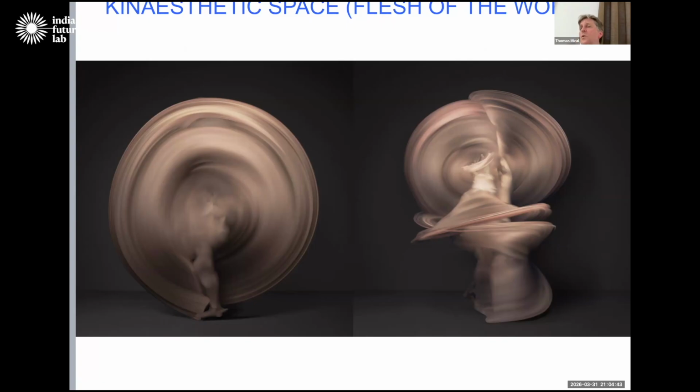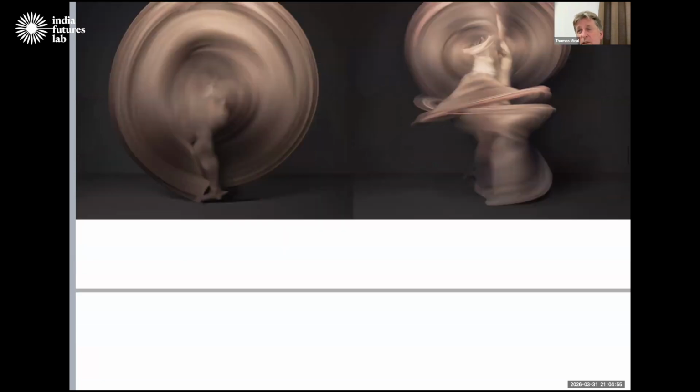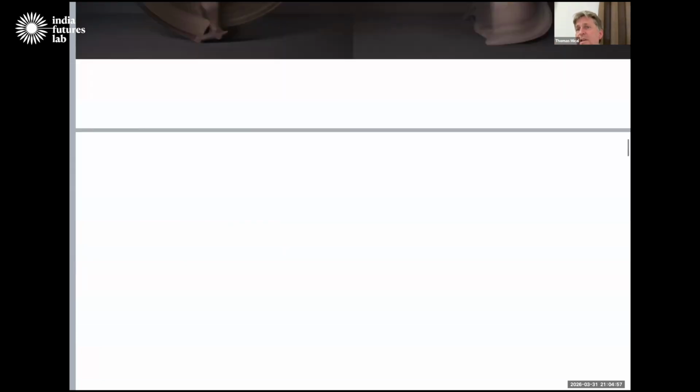And so that means that we're always occupying this crevice or this pocket between what he calls the flesh of the world. And it's not literally flesh. It has everything to do with your perceived boundary conditions and how those would shift from moment to moment or space to space.